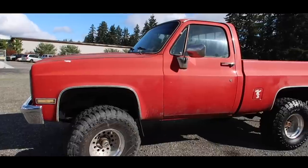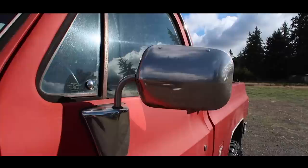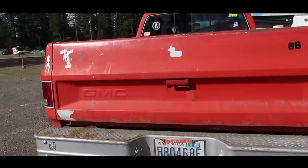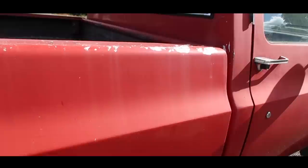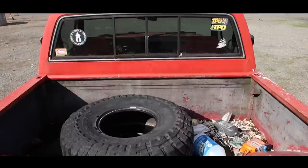Today we're working on a 1986 4x4 short bed GMC that is in desperate need of a detail. As you guys can tell from the oxidized paint, this thing is basically pink instead of red. So sitting for about 2 or 3 years from what I got, and hasn't been polished in a really long time. Tons of paint chips that we'll take care of later. I'm going to redo the bed liner and then tons of other stuff, complete inside and out detail.